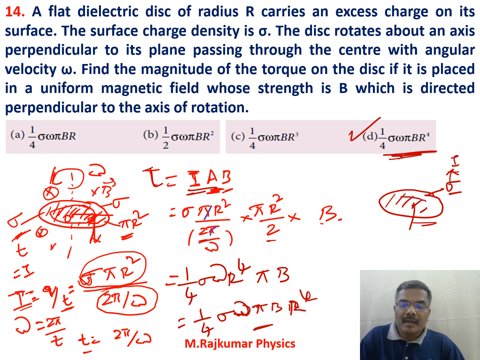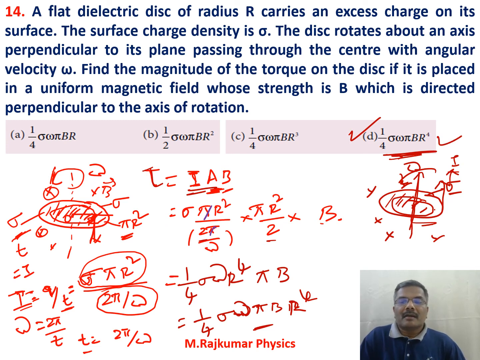I'm assuming this particular half of the area, which gives you the maximum force in this particular direction, so that it makes the disk rotate. And B is the magnetic field available, where this disk is being kept. So when I keep it inside this magnetic field, this disk will rotate in this direction with the omega. This direction of rotation may be clockwise or anti-clockwise. You understand? So this is going to be the answer. So this option will be 1 by 4 sigma omega pi b r power 4.